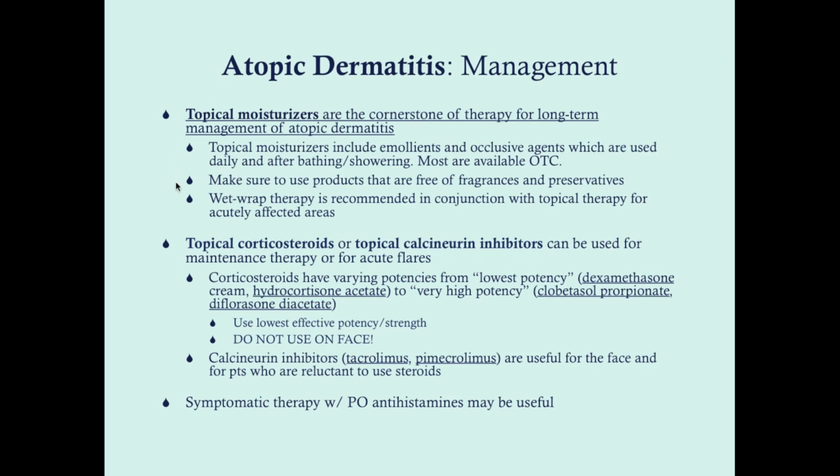So this is just sort of skin care. You use these moisturizers, and it ultimately is going to keep the skin from drying out and prevent the loss of fluids. And this is also good symptomatically for these areas. Now, on the other hand, if you have acute flare-ups and using these moisturizers is not enough, then you can go to using topical corticosteroids. So topical corticosteroids you should reserve for use when it doesn't respond to moisturizers and skin care alone. You should not jump to this right away.